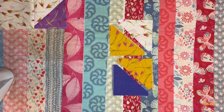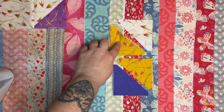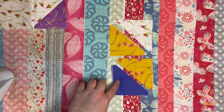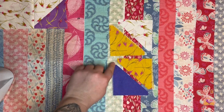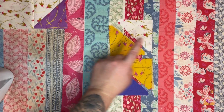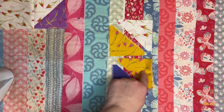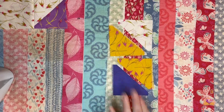Okay, for step 2, I'm going to do all of the half square triangles all at once. So 2.1, you're going to grab 2 fabric D triangles and 2 fabric A triangles. And then for 2.2, you're going to grab 2 B triangles and 2 D triangles. We're going to sew these on the long edge, and we're going to press all of our seams up. So 2.1 is going to press towards A, and 2.2 is going to press towards D. And I will meet you back here when I'm done with all of these half square triangles.